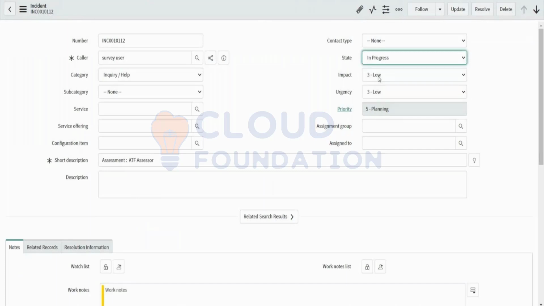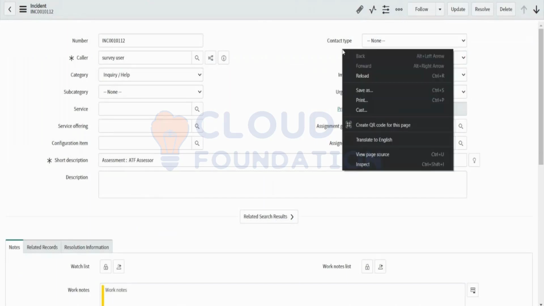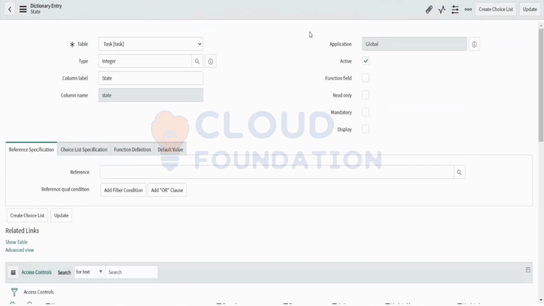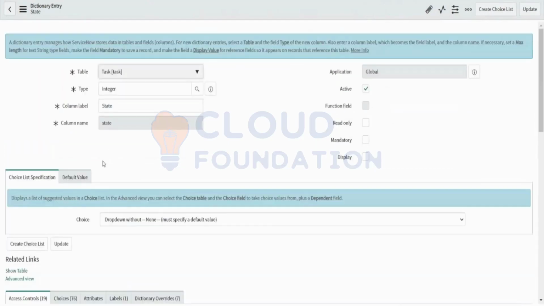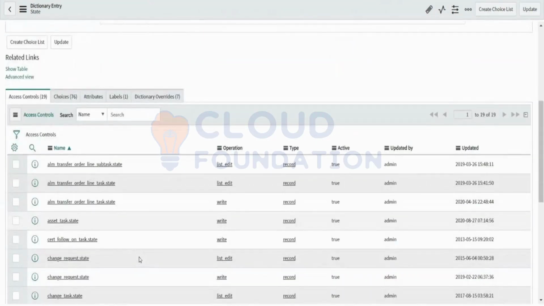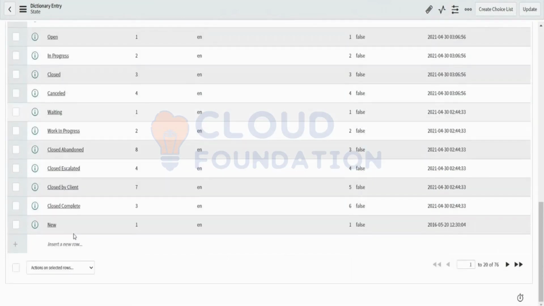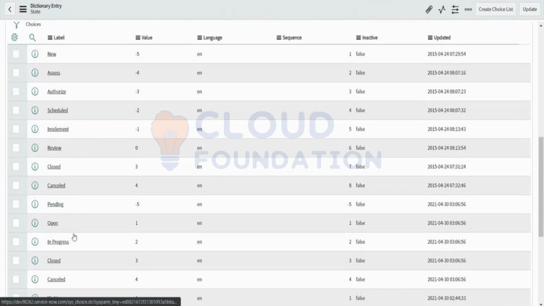For in progress, what is the value of in progress here? Is it in progress? One second. How are we going to check for the incident? First, we will check the table value, right?